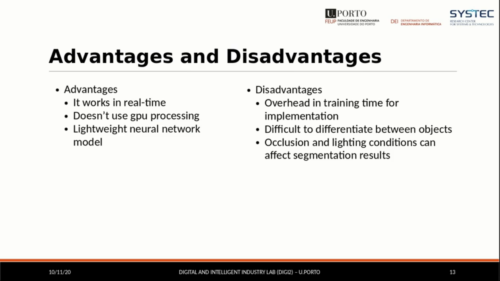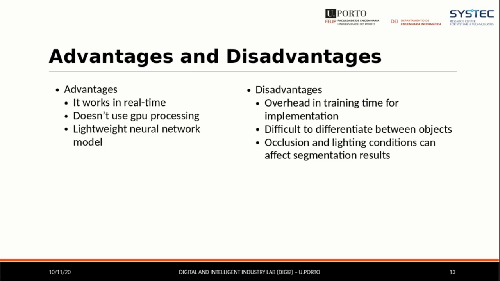So, what are the advantages and disadvantages of the system developed? First, it works in real time, where the major bottleneck is the bounding box predictor, which works at least at 25 FPS. The system also doesn't use any GPU capabilities, and it's entirely capable of running on an average CPU. And when it comes to memory, the neural network is very lightweight since it uses TensorFlow Lite, and the rest of the computation is very basic and doesn't consume too much memory.